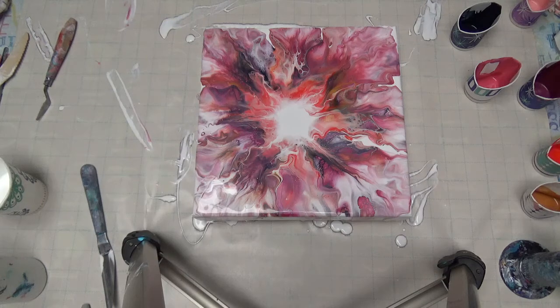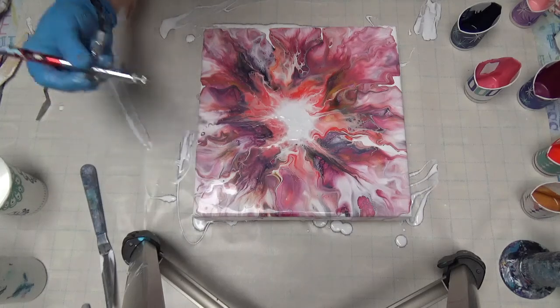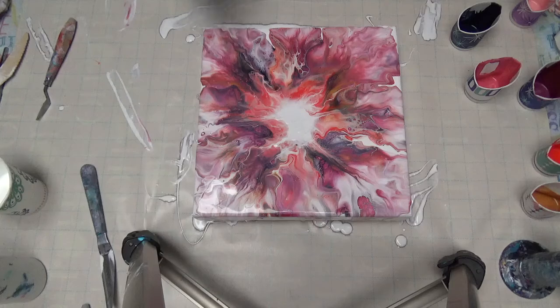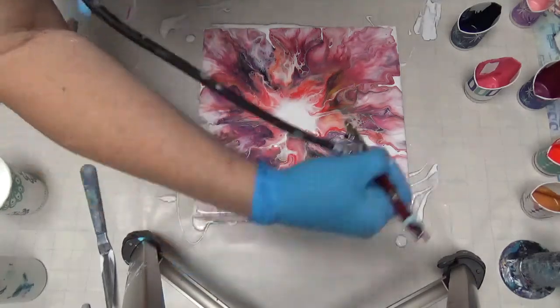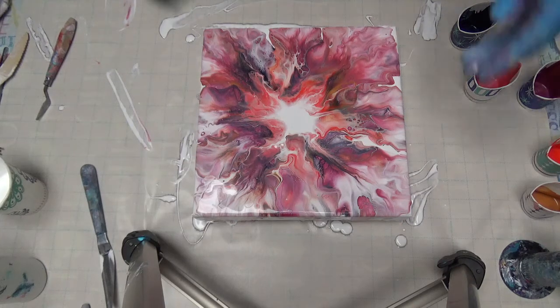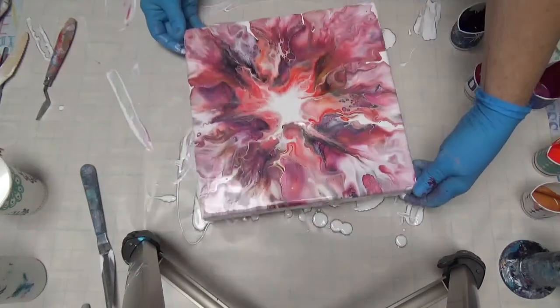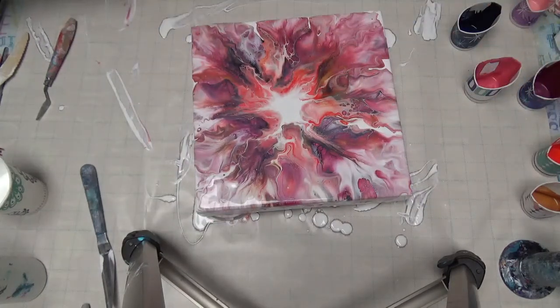Oops. Oh, wow. Okay. I'm going to gently come in from a distance so you can see it moving, see? And just move it just a hair. I don't have a whole lot of paint, it looks like. I think I'm going to have to kind of mouth blow that one. So let me do that real quick. But look at the colors as I bring it up. It's gorgeous. There we go. I didn't need to do much. Okay.